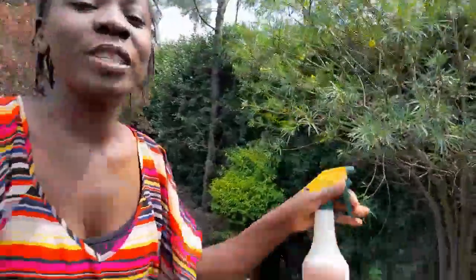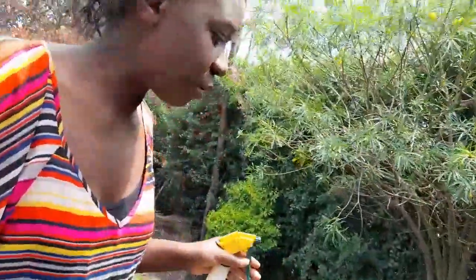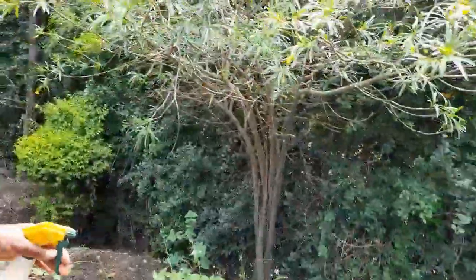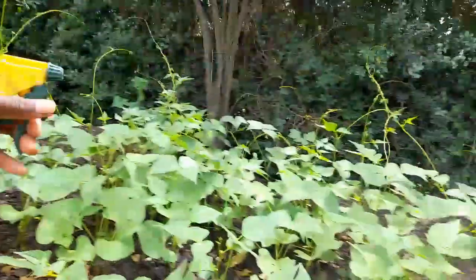So you're going to be using this spray. Time it when it's not so hot, because you don't want to spray your plants when the sun is so hot. Either very early in the morning or late in the evening when the sun has gone down, just the same way you would water. You don't water your plants when the sun is so hot. So let's do some spraying here. You see? Here there's some shade.